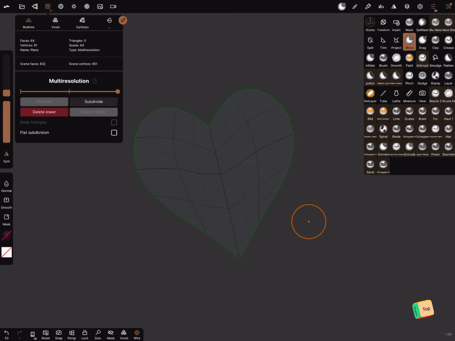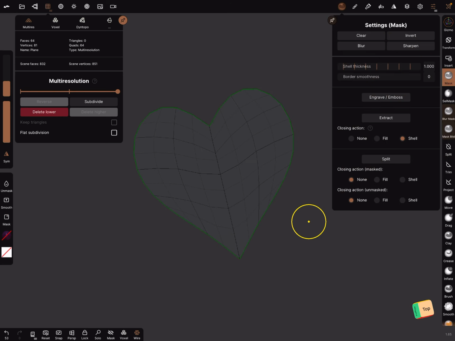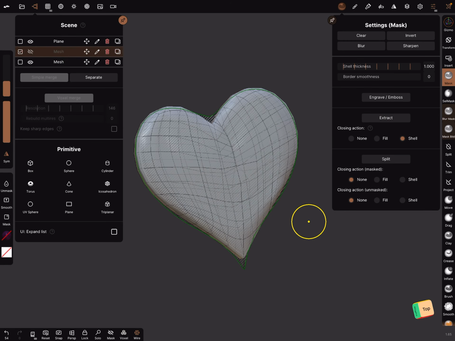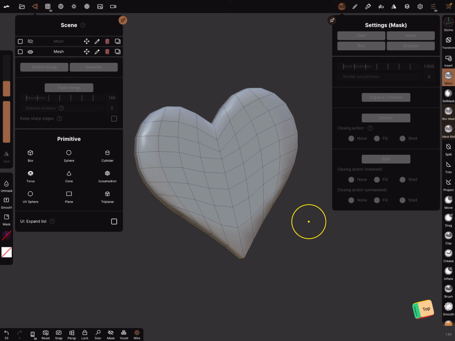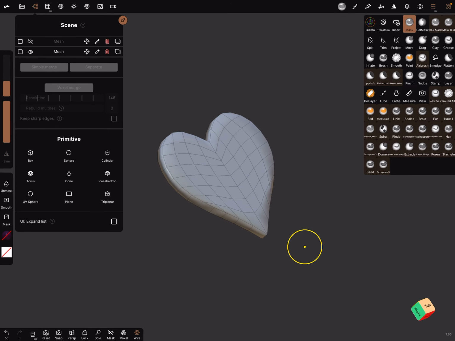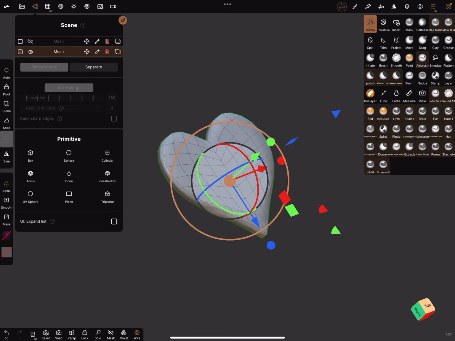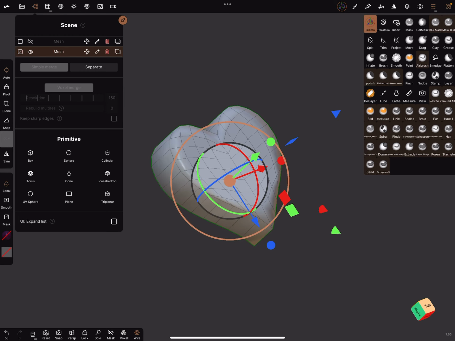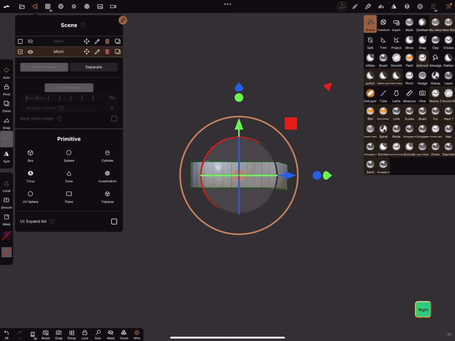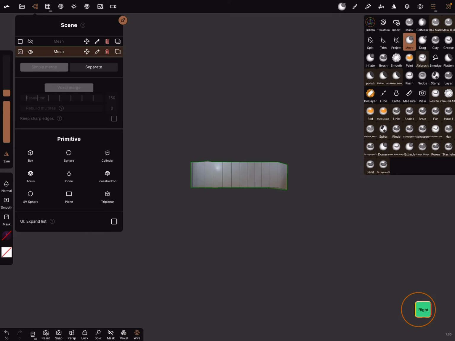Mask it and extract the shell. I think the plane we don't need anymore. And with a gizmo, we can scale it a little bit. Oh, there's a little mistake.